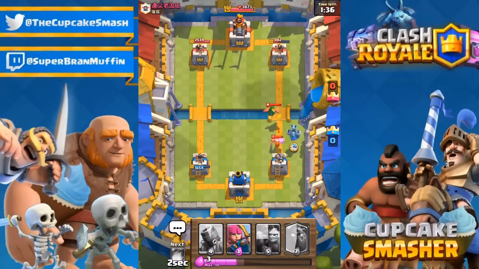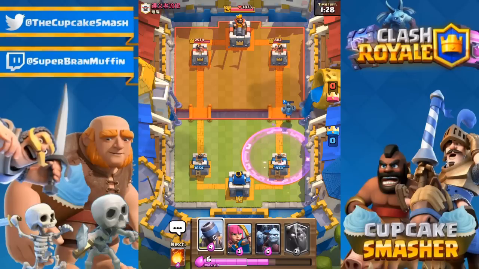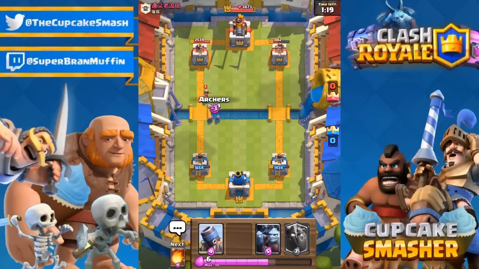I'll go with the Mega Minion on this Lumberjack. The Lumberjack will obviously do a little bit of damage to my tower, but not nearly as much as we did to his. I do have this cannon again, or not the cannon, the Mortar. He probably will use his cannon again, but that's seriously not an issue at all. Let's go with some Archers on this Princess, I think. Yeah, that should work out just fine.